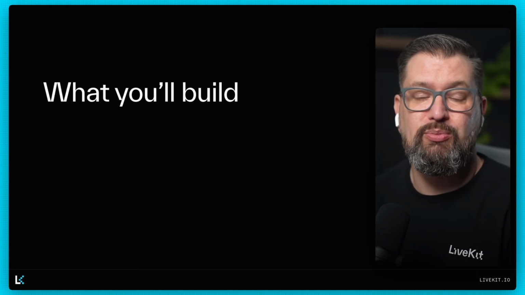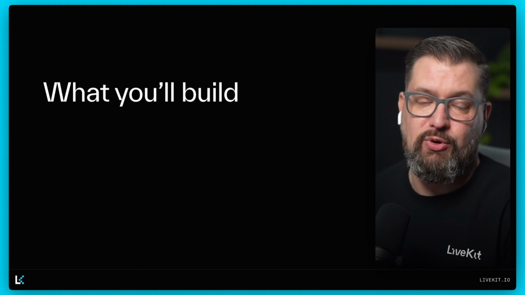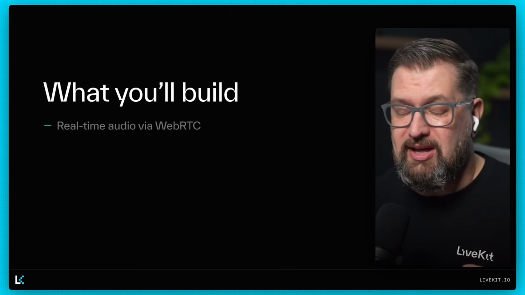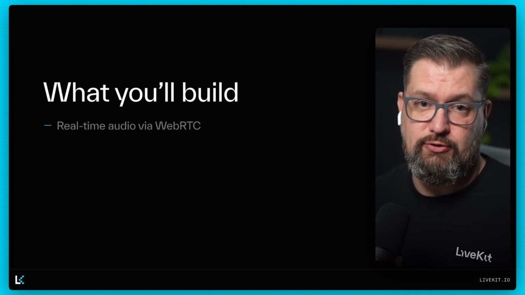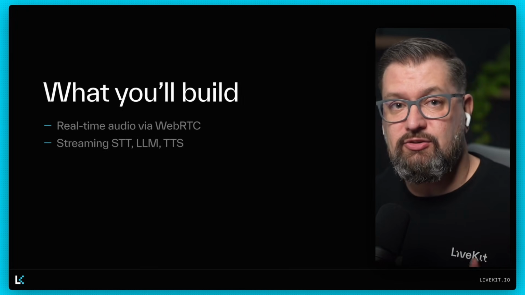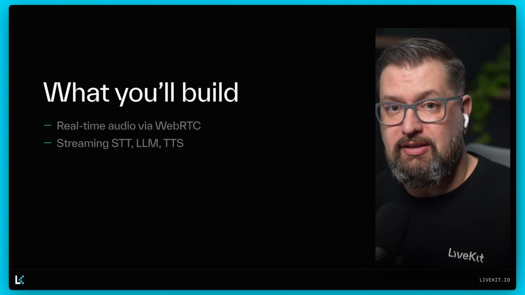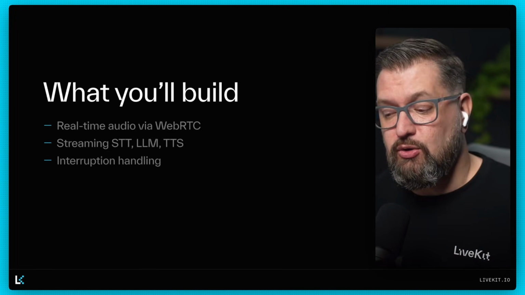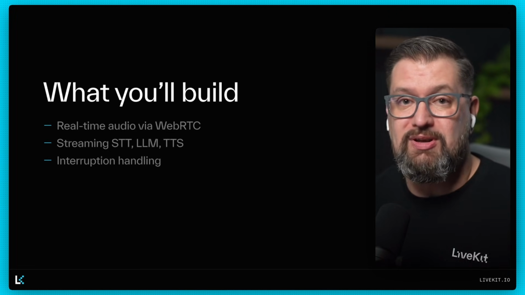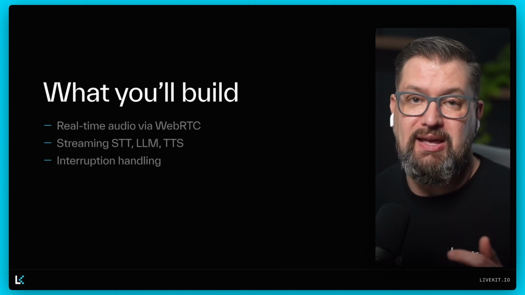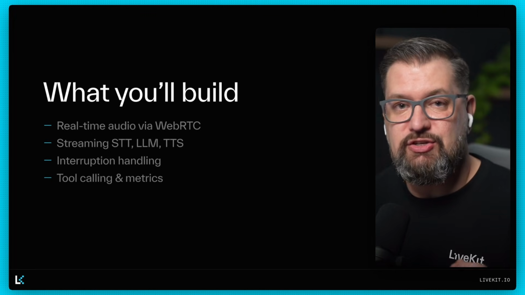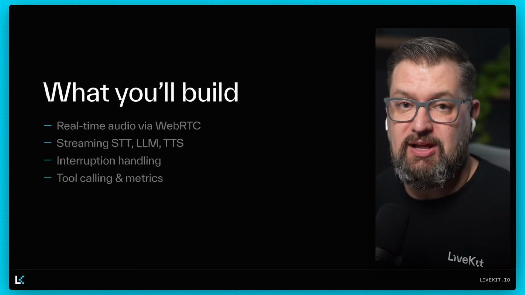Throughout this workshop, you'll build a production quality voice assistant. It listens to callers in real time through LiveKit's WebRTC infrastructure. It streams speech to text, runs responses through an LLM, and converts them back to speech with text to speech. You'll add interruption handling using voice activity detection and semantic turn detection. And you'll wire up tool calls, conversation escalation, and metric collection.